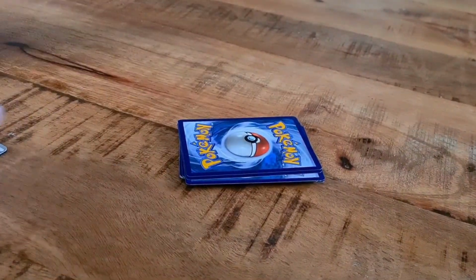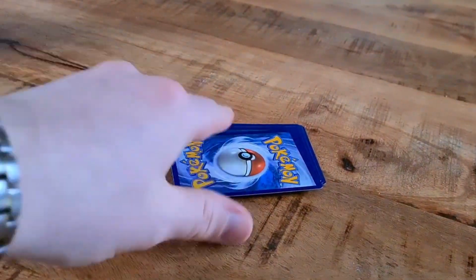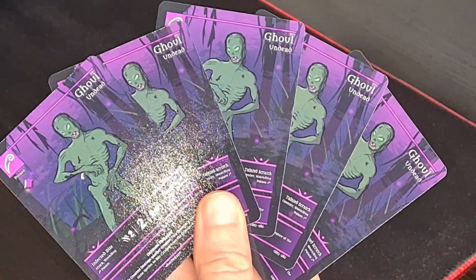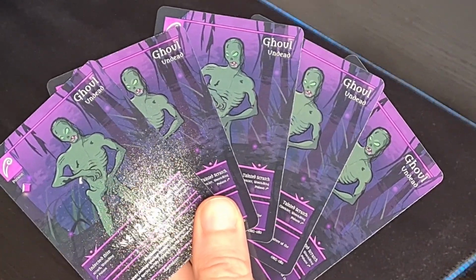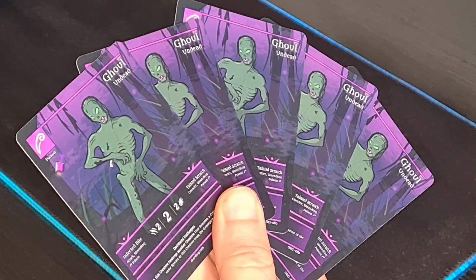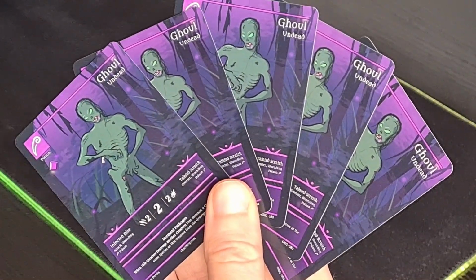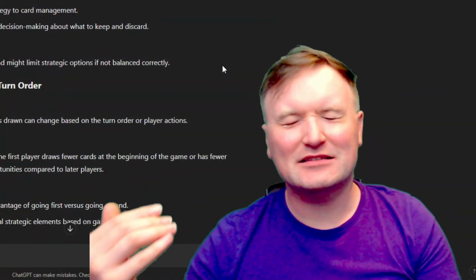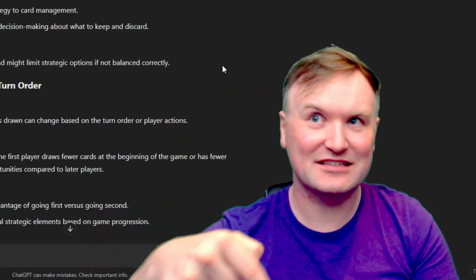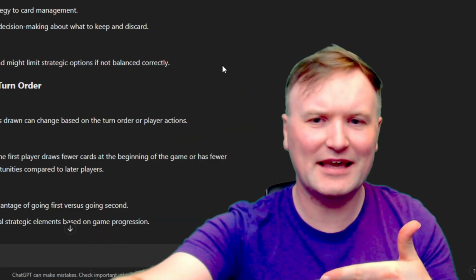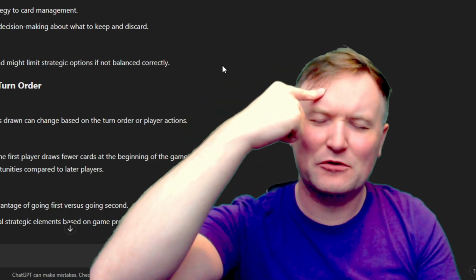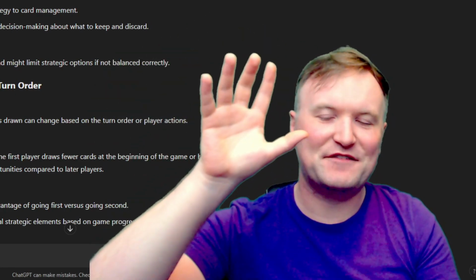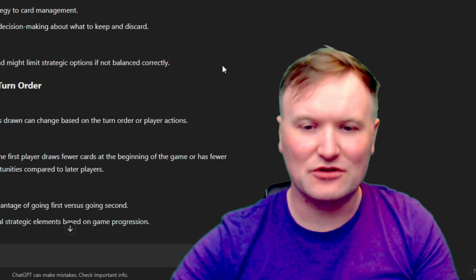Hand size limit. Implement rules that restrict the maximum number of cards in a player's hand, influencing their drawing strategy. Yeah, because you don't want them to overdraw because then they're forced to discard. But then I've seen other games that have no hand drawing limit, and then it gets ridiculous because eventually you can have half a deck in your hand, which will only make the game flow a little bit more. Though the players start to slow down because the extra choices in the hand means that they have to think longer before they play it. So I guess it is about balancing. You know, it's whatever fits best for you. I've seen it work both ways. I've seen the good sides of it and I've seen the bad sides of it.